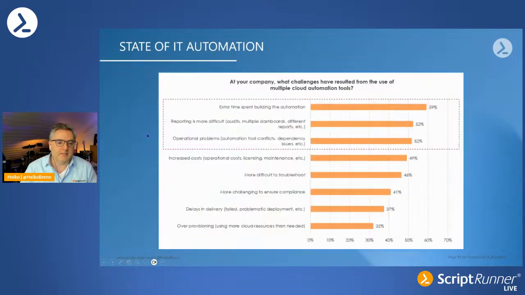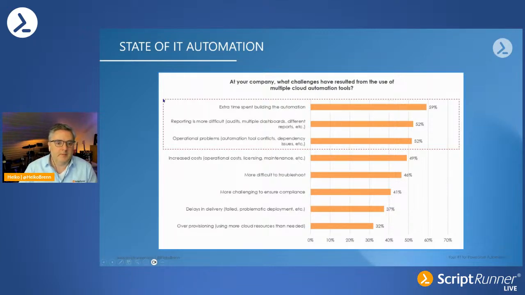And here is another result of this survey, which also relates to what the challenges are when you use multiple automation tools. In this case, it's related to cloud, but I guess the topic here is a general one. And what are the challenges?